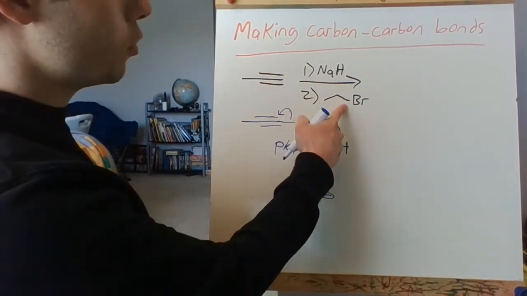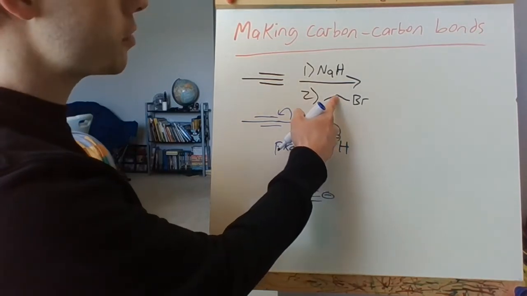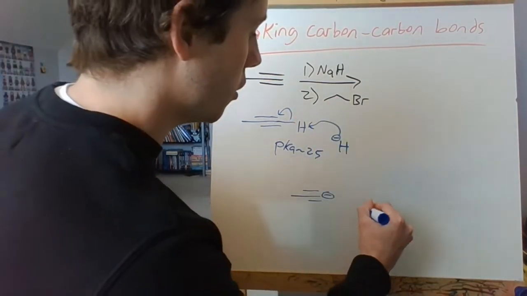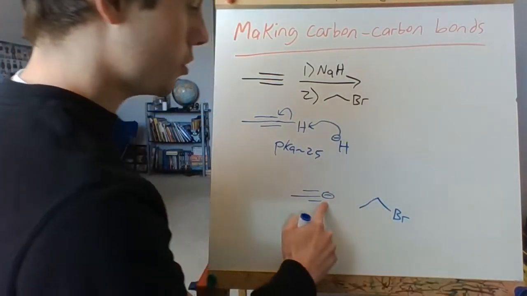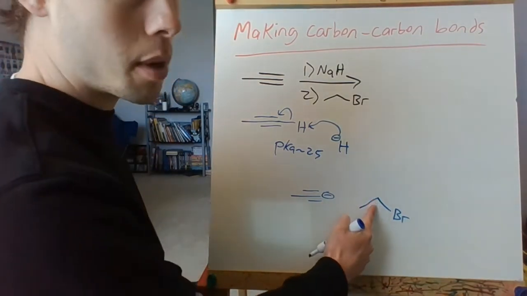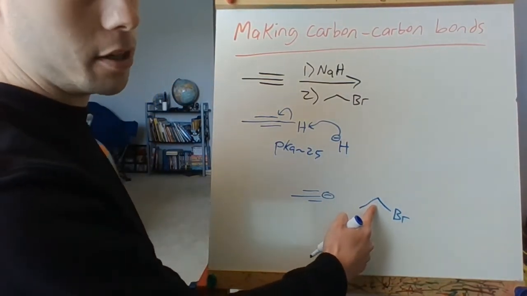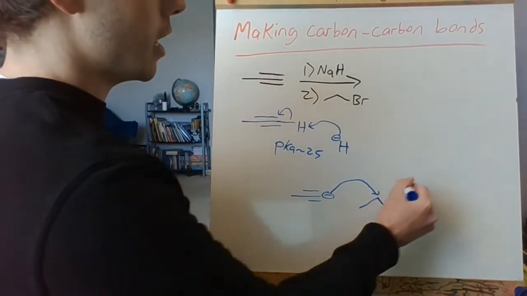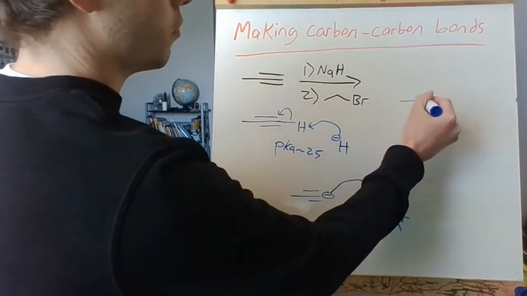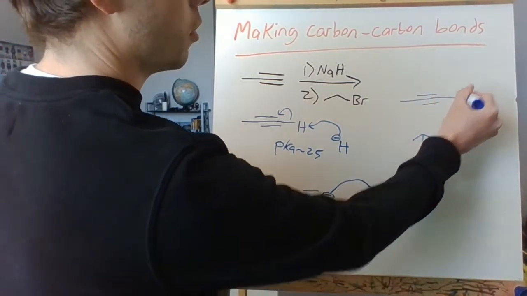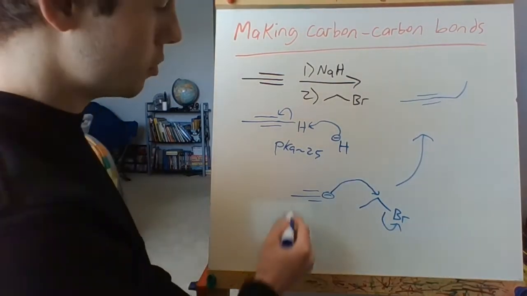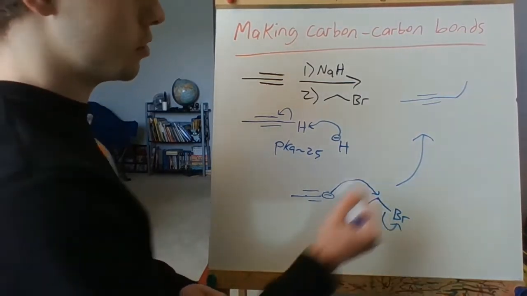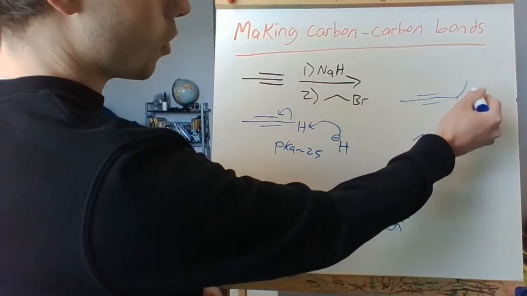We then go to step 2. We throw in a carbon electrophile. This carbon is attached to a bromine, so it's partially positive and can be attacked by a nucleophile. And so we have a negatively charged carbon attacking a partially positively charged carbon to make a new carbon-carbon bond. And so this comes in, does an SN2 reaction, and we get to our final product. And so our final product would look like this. Remember to count your carbons. We have 1, 2, 3 carbons here, plus 2 more, that's 5. And so we have 1, 2, 3, 4, 5.